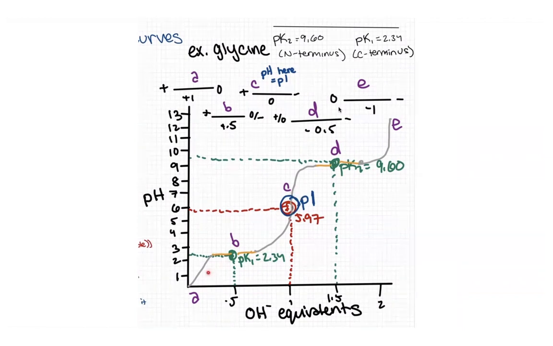What's going to happen as you add OH minus is basically you're going to start deprotonating that carboxylic acid group. At your pK1, you have equal amounts of the acid and the base at that one site, that carboxylic acid site. So you have plenty of the acid form to counteract the added base, but you still don't have deprotonation of your amino group. So that's not going to be able to help you counteract that. It's not until you add more OH minus that you get in the range where you're starting to deprotonate some of that.